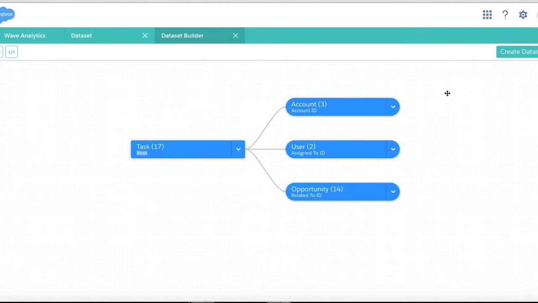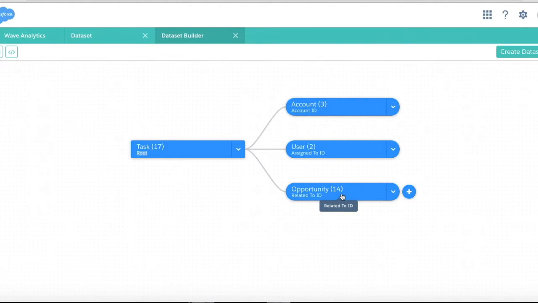Okay, now that I've made those selections, I've decided to grab 17 fields from the task, and now I also am bringing in a few fields from the account, some from the actual assigned to, the user, really just their name, and then also some information from the opportunity as well.